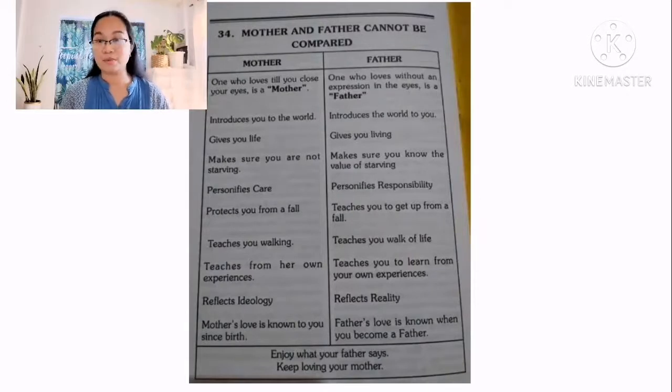Okay? Like this one. This is a book portraying the roles of mother and father. So you can see here, mother introduces the world to you, mother introduces you to the world, mother gives you life, father gives you living, mother teaches you walking, father teaches you walk of life. So, magkaiba sila. Pero we have this, what we call shared parenting na, that mother and father will play same roles in parenting a child. Okay? So, kasi nga shared parenting na siya is a shared responsibility.